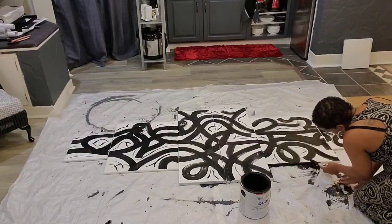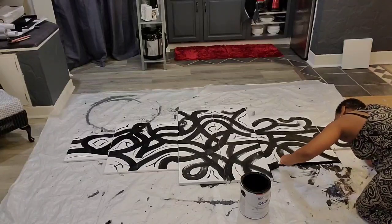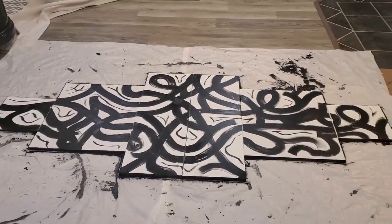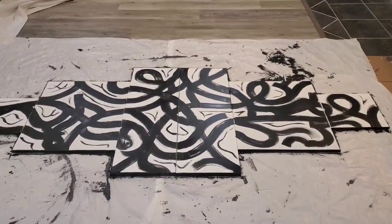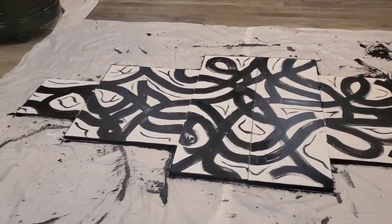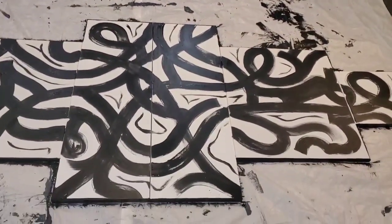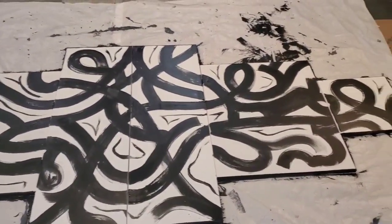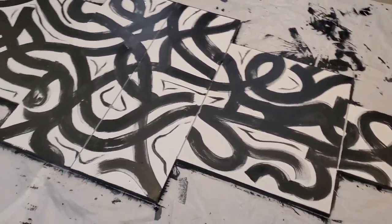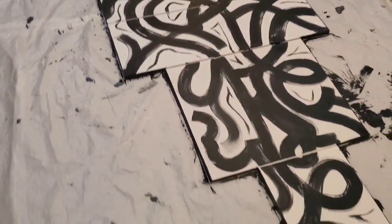But again, when I took it apart to hang it up initially, you could see the white where the painting was connected when it was lying on the floor. So here, this is where they're all pushed together, and all I did was paint around the border of the entire canvas put together. When I hung it up, you could see the white, so I took them down and painted around the edges of all, I think it was a total of six, two on the inner square, and the rest of them are rectangular.